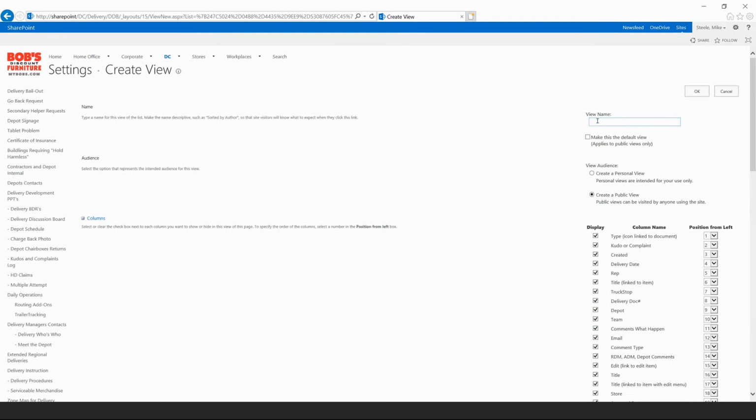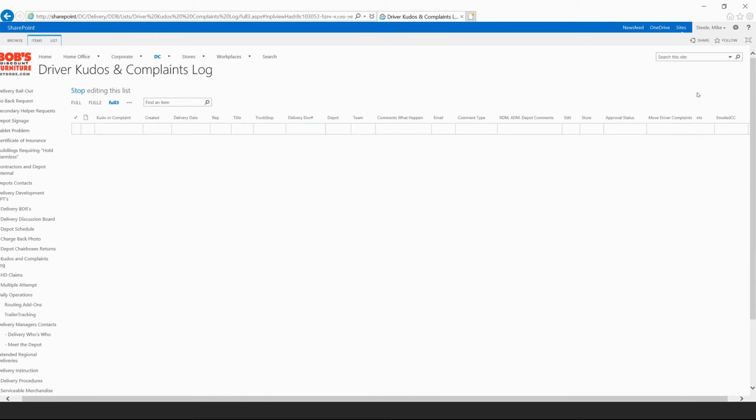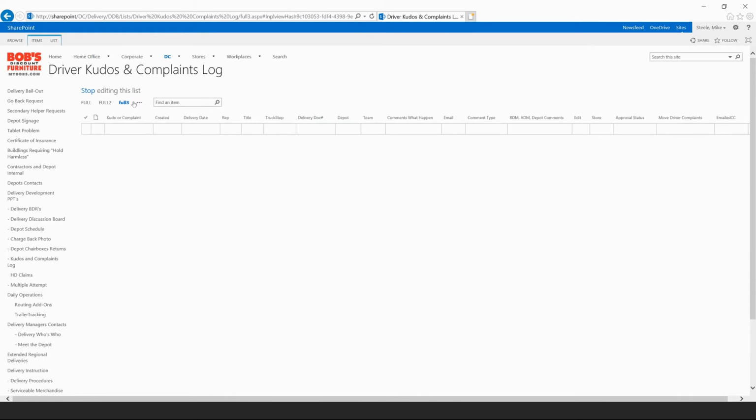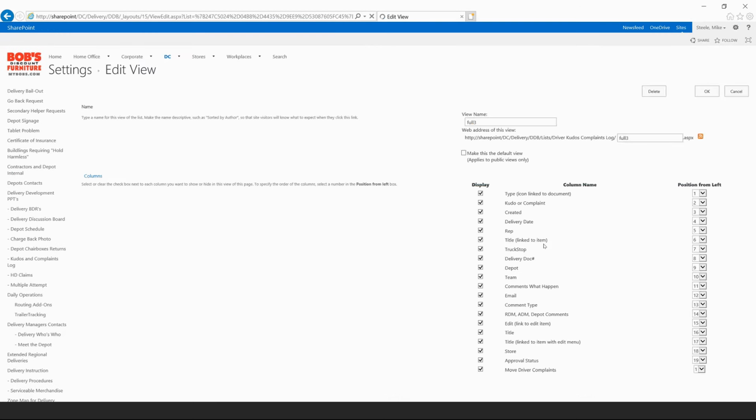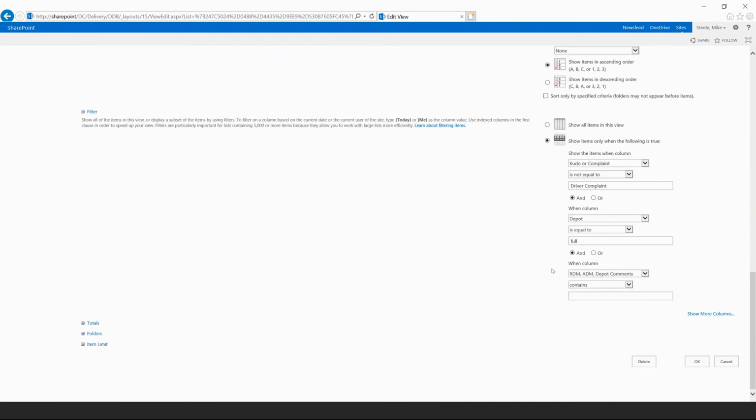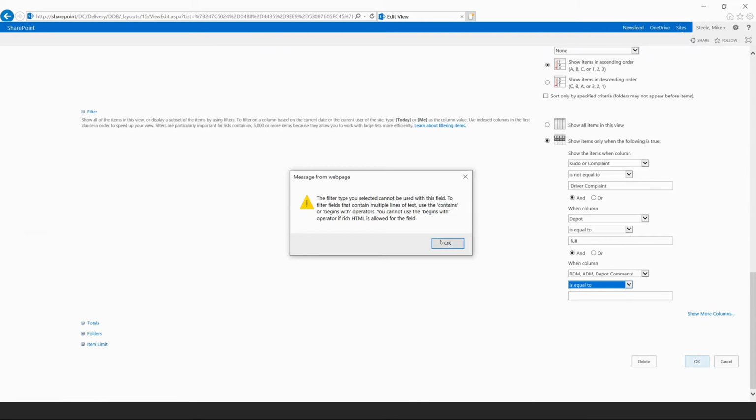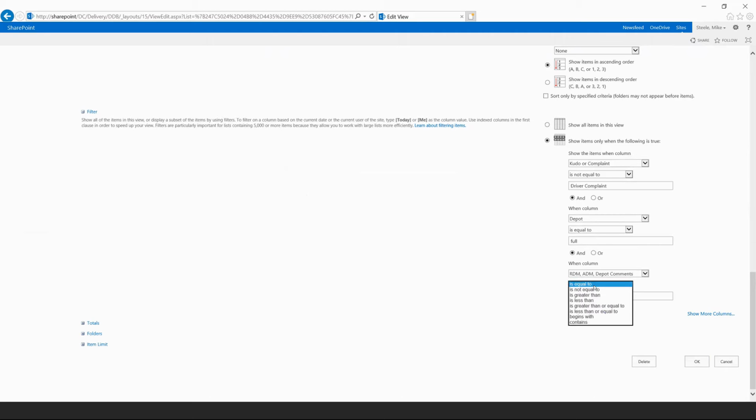Oh, I didn't name it. Did I make it or? Nope, it's an and. RDM contains, equals to. Can't do that.